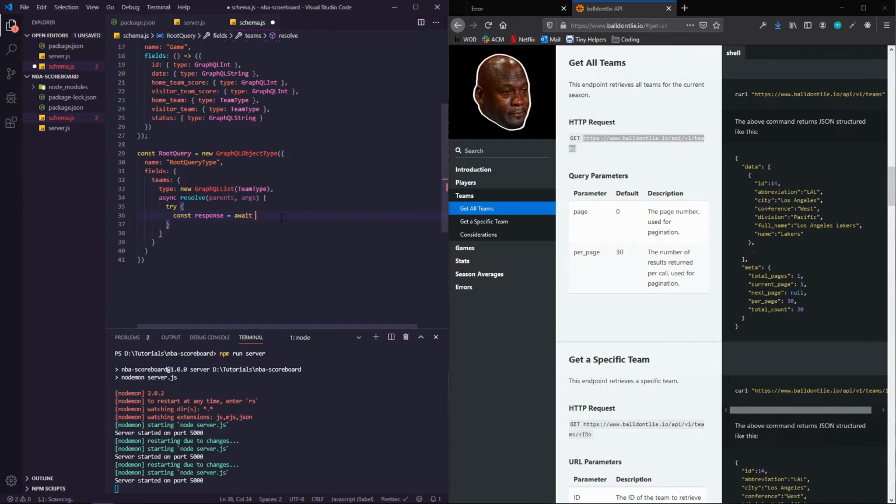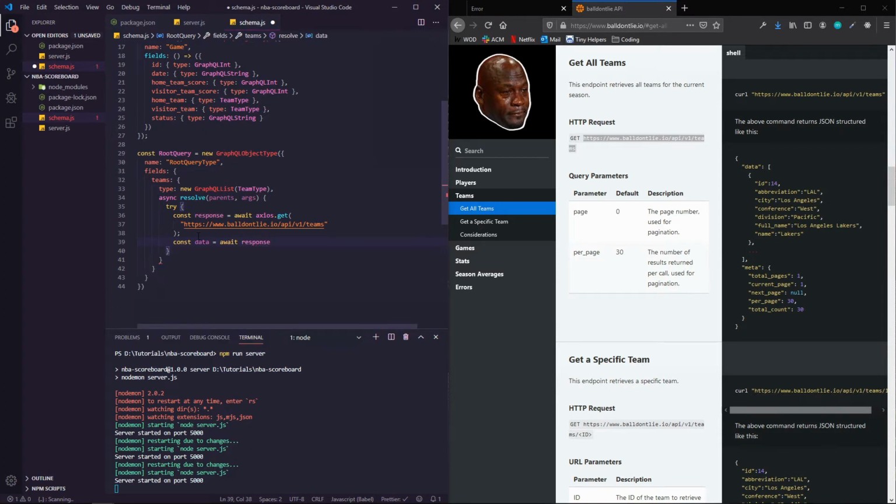So await axios.get, and then parentheses. I'm going to hit enter to put it on a new line, and then quotes. I'm going to paste in that URL. Then data is going to be our response.